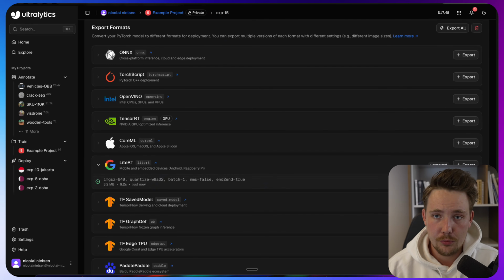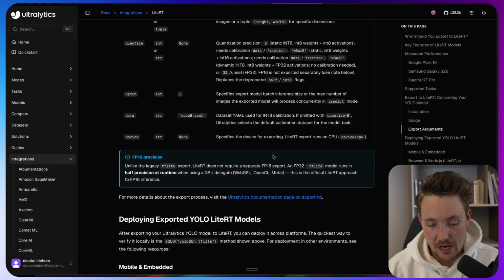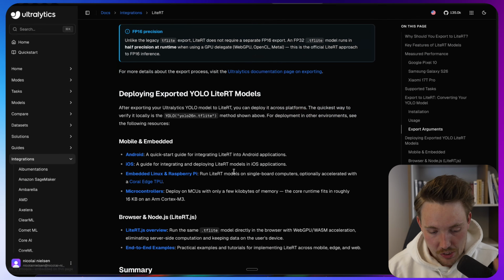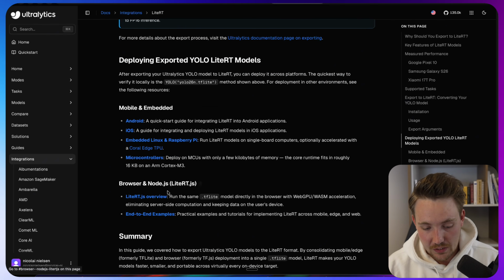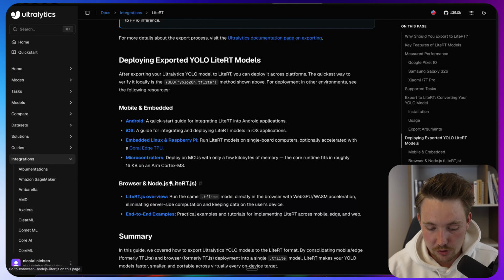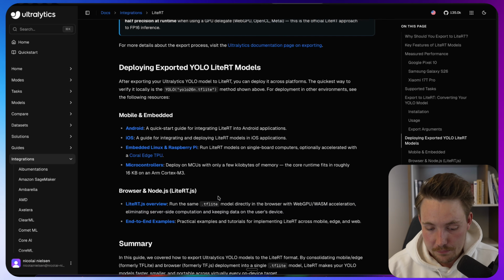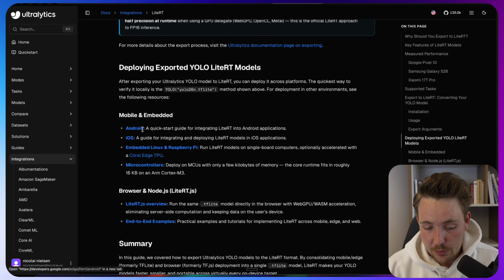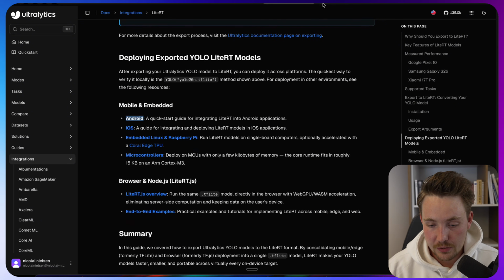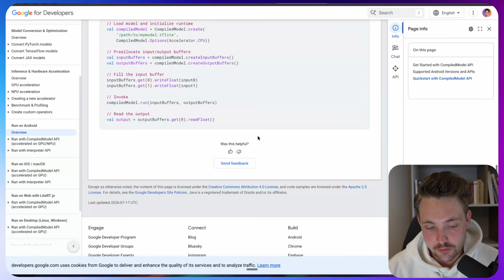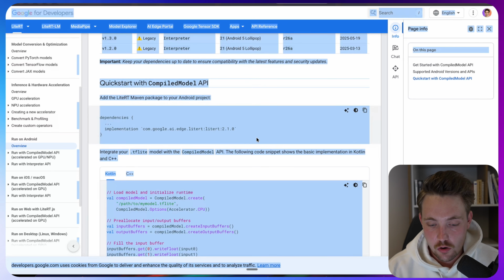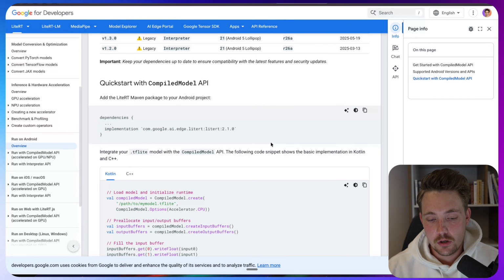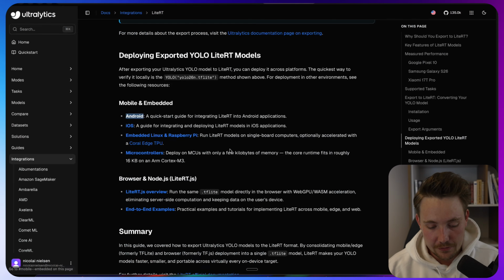So now I'll download it to my computer here, and I can start building it into our applications. If you go back, you can now deploy it with all these different guides here. Browser, Node.js, you can get it running with Node.js. You just have this TensorFlow Lite format, and there are all different types of frameworks that you can use for it. There's a guide for iOS, there's a guide for Android, so you can open up any of these that you want to build on, and then you can use it directly out of the box. I would just take this, copy paste it, throw it into Claude Code together with the model weights, and it can build out everything for you.